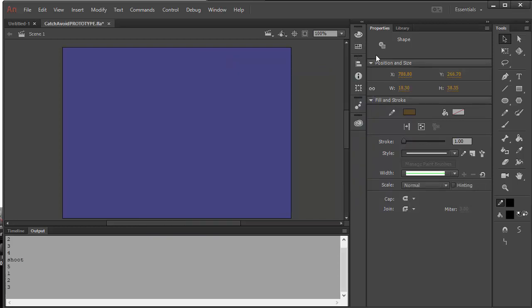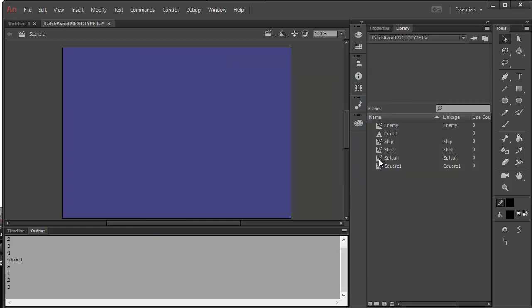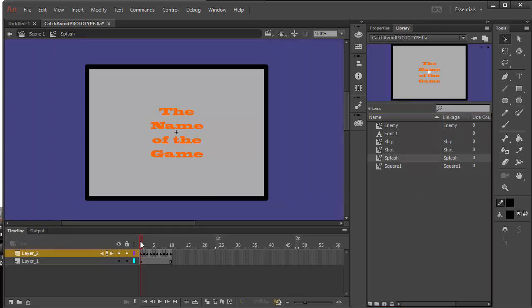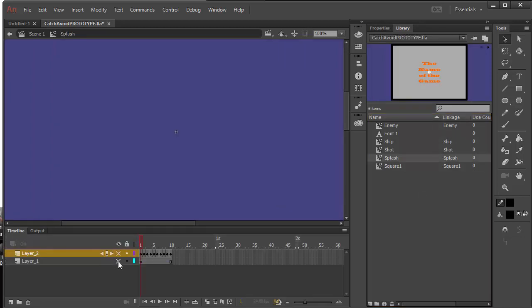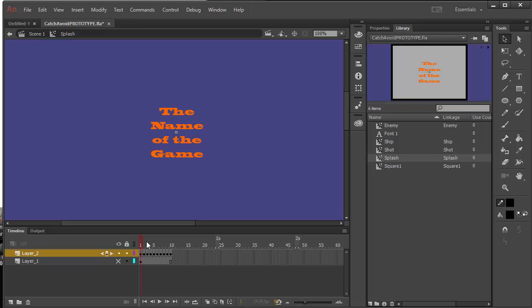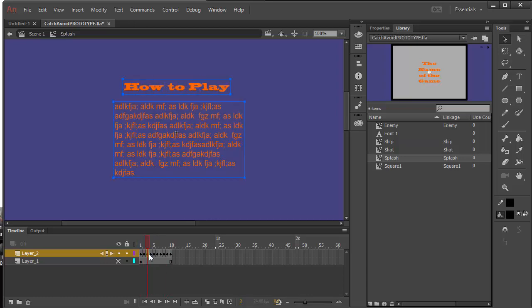But the way that works is by having a single object, a splash screen, with a bunch of frames in it. So here's a bunch of frames. One layer contains just this bottom graphic, so this frame, if you will. And then the top graphic, the top layer, contains all the text. And each of them is contained in its own keyframe. Now what I believe I've been negligent in explaining so far is how to create those keyframes. That's what this video is about.